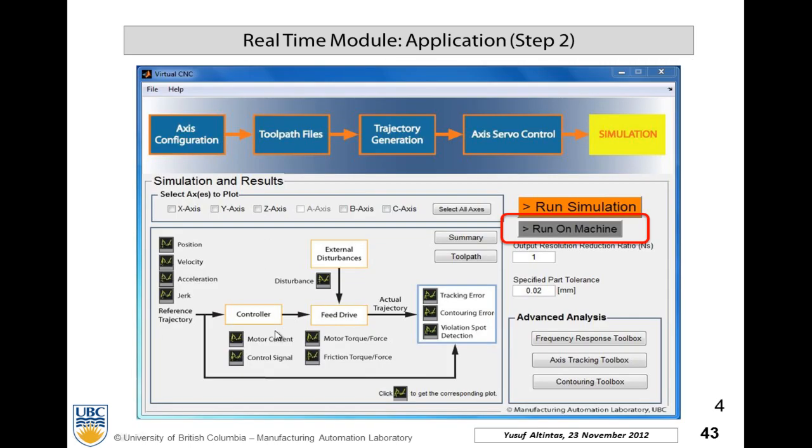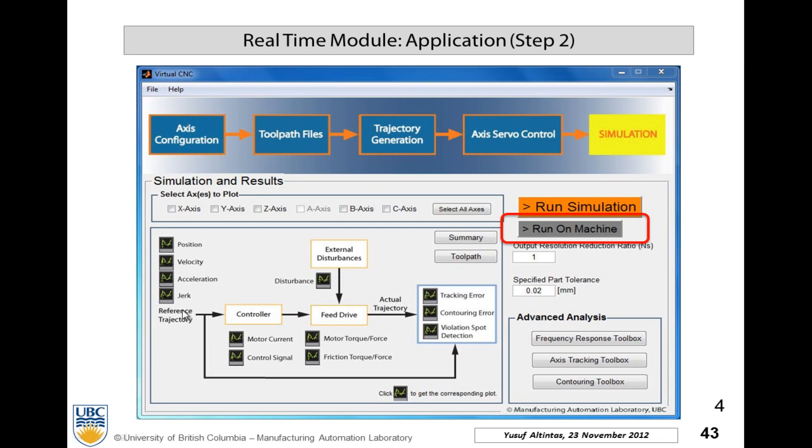Let's say this is the x-axis, there is another one, the y-axis, the z-axis, and so on. A reference trajectory means position commands to each drive. These position commands are stored in a file as a function of time. If we, for example, send 2 micron per millisecond, the command velocity is 2 micron per millisecond. But the position command is 2 micron. In the second millisecond, we can say 4 micron. Now we are accelerating the machine. So by adjusting the time interval, we can adjust the velocity, acceleration, and jerk.